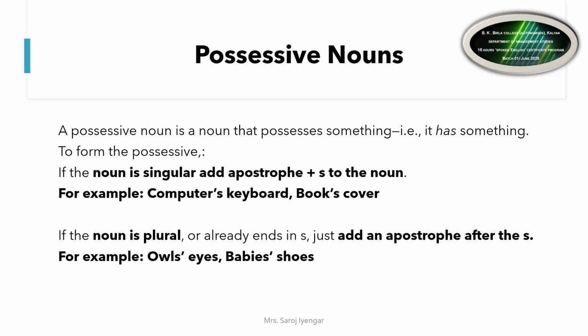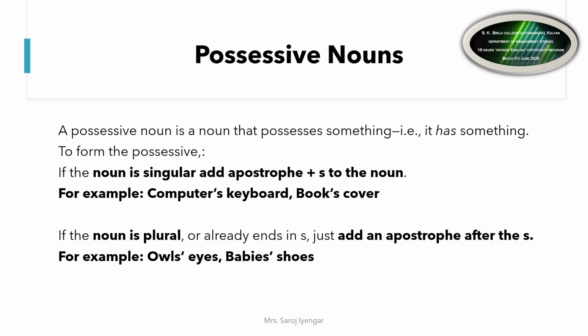Now let's first move on to what are possessive nouns. A noun is a name, place, animal, thing, and idea. So a noun names a person, place, thing, idea, quality, or action. Now a possessive noun shows ownership by adding an apostrophe, an s, or both. Let me just explain it to you. How will this make a noun a possessive noun?